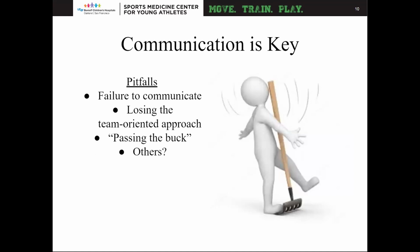I think big things to watch out for, obviously, is failure to do those things. If you're not communicating effectively with the team, not only does that lead the physician or the PA or the social worker to be potentially out of the loop on certain things, or for you to be out of the loop on certain things, but it also creates confusion for patient and family if they're getting mixed or different messages. And the most important thing, as always, is that the patient is satisfied, not only with the outcome of their actual procedure, but with how they feel they're being treated and their understanding of the whole process.